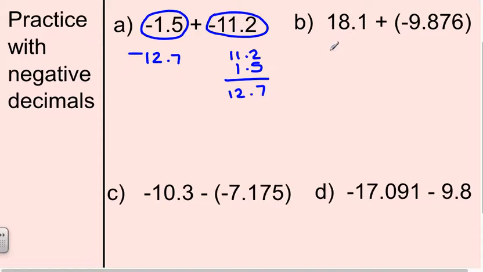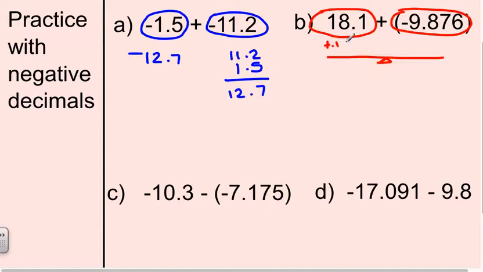How about this problem? I have some positives and some negatives. So I'm going to compare it like it was on a balance scale. Here's my balance scale with my fulcrum. I'm going to put 18 positive signs over here. Should all be positive signs. And 9 negative signs over here. Notice I'm just starting with some estimation to help myself out. Well, what do I notice? I notice that there are way more positives. This scale is going to go deeper here. So I know my final answer will be positive.